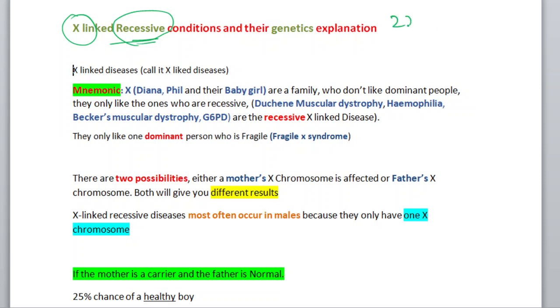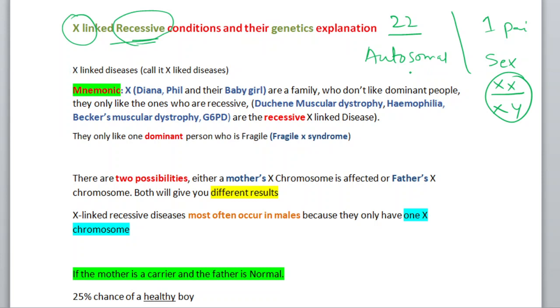So we have 22 pairs of chromosomes which are autosomal, and one pair is the sex chromosome. It could be either XX if a female or XY if a male. An autosomal chromosome makes up the body. As the name indicates, body means bones, skeleton, organs, everything. And sex means it is specially related to sex, so it may vary in male and female.